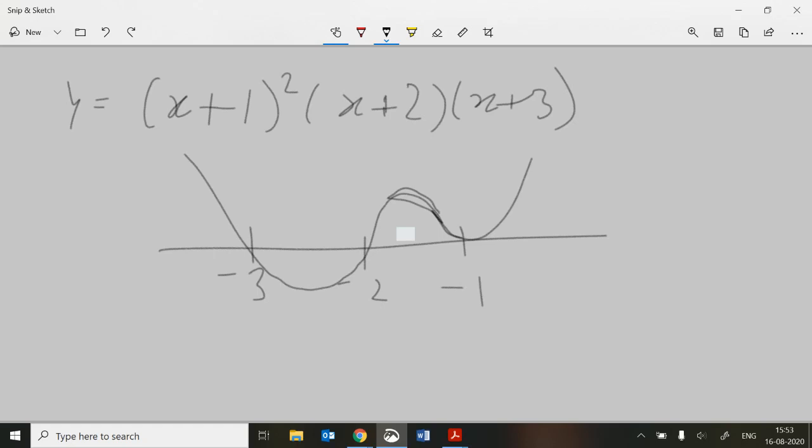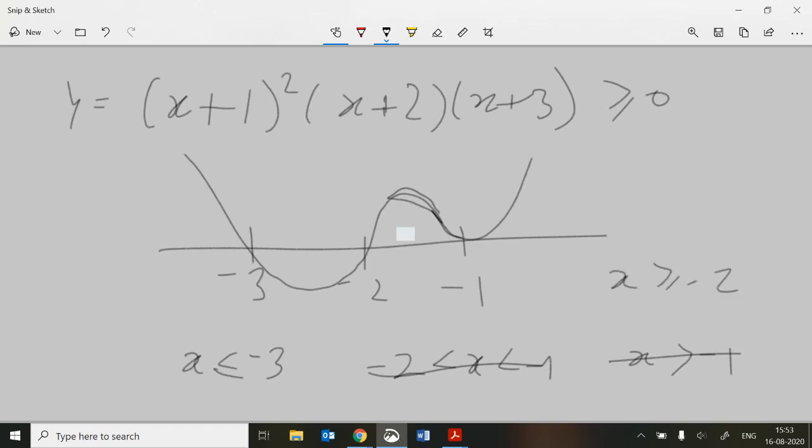Now, when we're asking when is this greater than 0, we'd say, well, it's greater than 0 when x is less than -3, and it's greater than 0 between the two roots here, between these two here, and also when it's greater than -1. It's not actually greater than 0 when we're putting in -1. So if we change this to an equals, the answer would be easier, because we could just say, well, when x is greater than or equal to -2, because we'd include this.